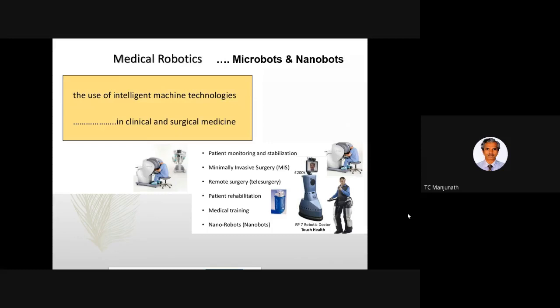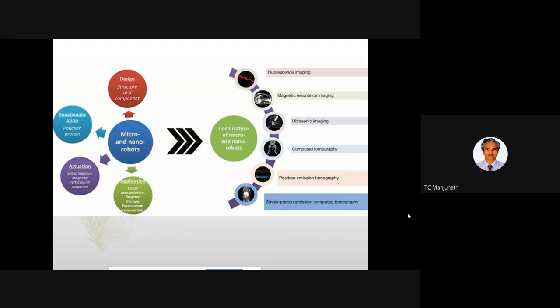Nowadays, you see in the corona situation, a lot of doctors are facing so many problems going to the hospital and doing the checkup for the corona affected patients. Instead of that, we can make use of these nanobots or machines to do this particular job, so that the life of human beings is protected. Life is very, very important. That's why the technology is being developed, to make human life more and more adaptable, right? Micro and nano robots.